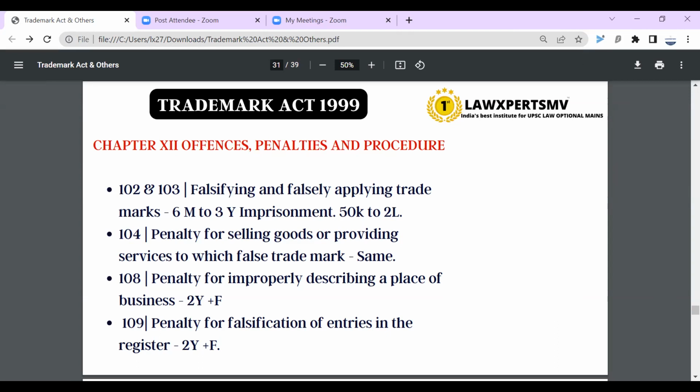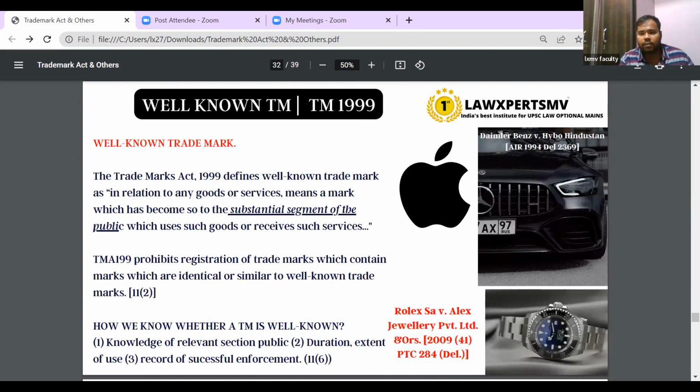Sir, can a hashtag not be covered under slogans? Yeah, it can be covered within slogans, similar to how we give recognition to domain names, right? We can say the domain name is also a kind of letters only, right, Mr. Nitish? For example, www.sony.co.in is a set of words only. You are giving the trademark for it. Here we are giving recognition to the domain name, or any kind of domain name, by giving the trademark for it. Similar to that, we are giving recognition to the concept of hashtag, and although it is a sentence only, we are giving recognition for the hashtag, Mr. Nitish. Hope we are able to understand this.